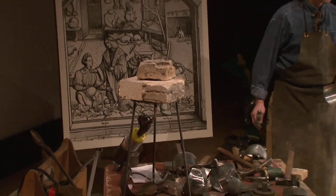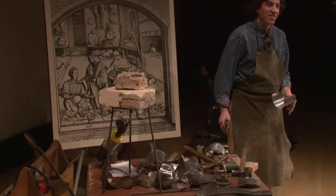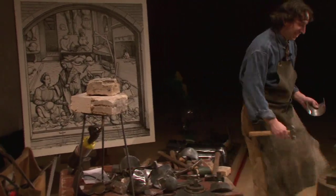My table is really starting to look like the workshop of Maximilian here, with all this scattered stuff there. And my shop actually looks quite disorganized, but I know where everything is.